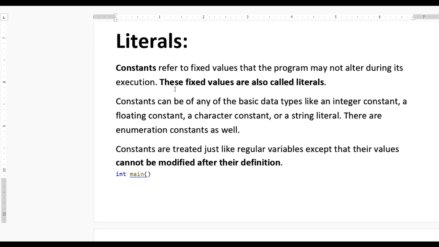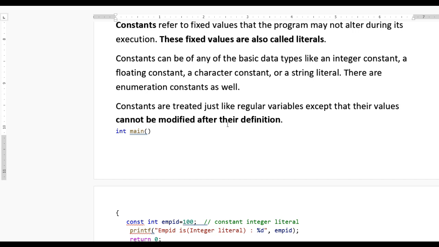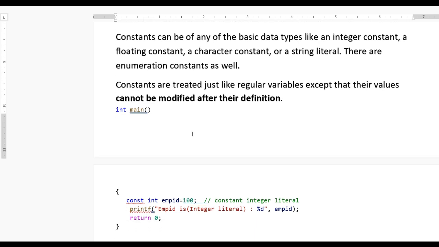A constant can be any of the basic data types like integer constants, floating constants, character constants, string literals. There are enumeration constants as well. Constants are treated just like regular variables except that their value cannot be modified after their definition.